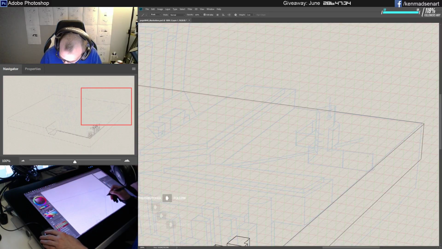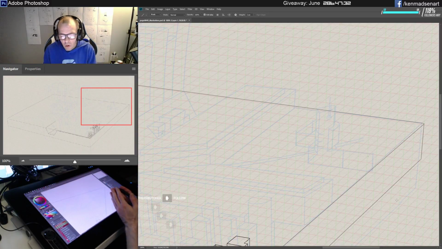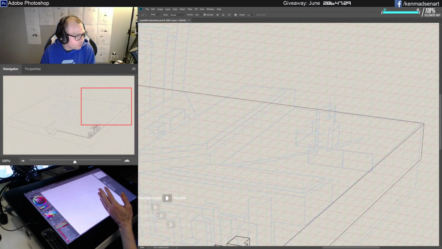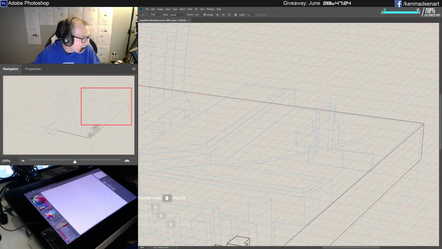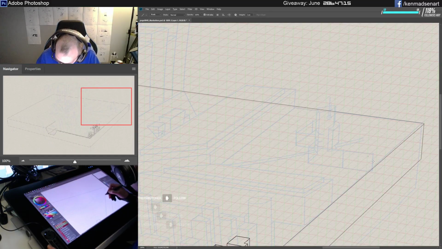And here we're starting to see a difference in the angle due to it being this 3-point perspective. So now we can't just do straight lines up, we'll have to actually follow the green perspective line.